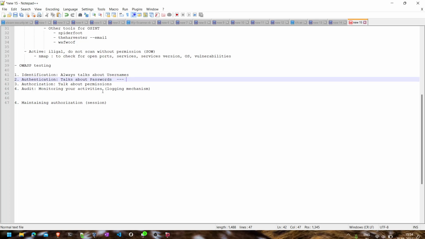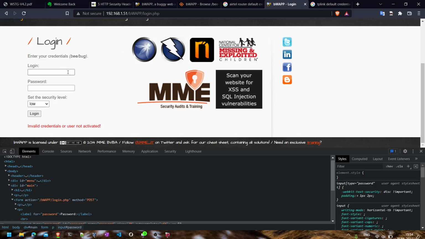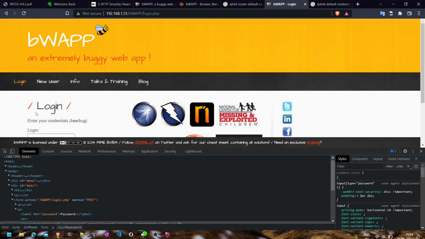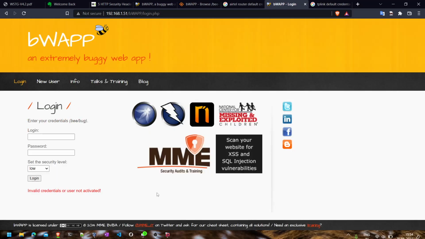Let me not give the password and click the login button. See what kind of error it's giving: invalid credentials. That means it is not even considering the username separately. This is how a proper site should work.